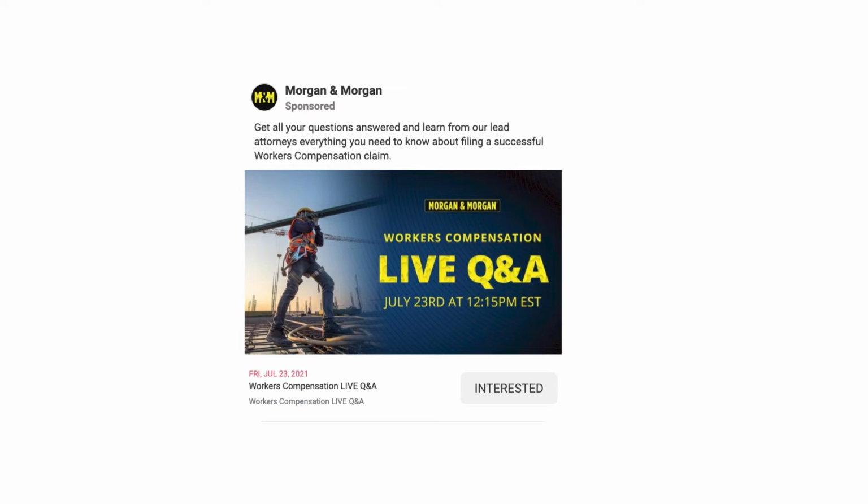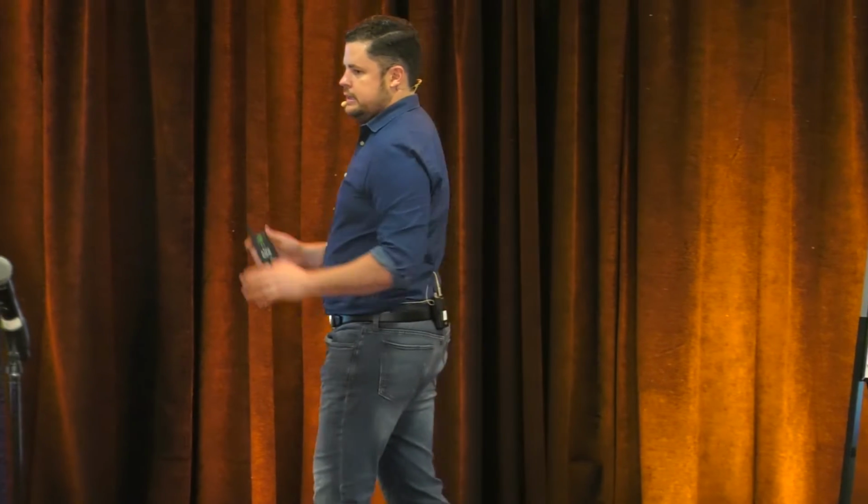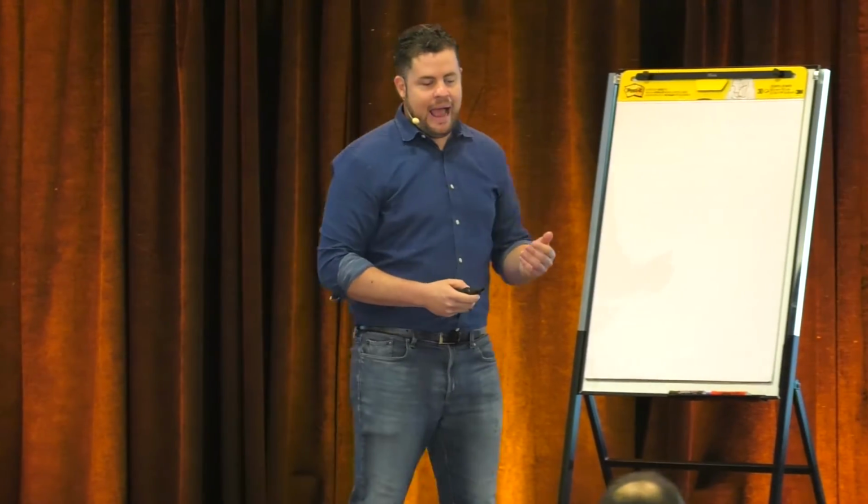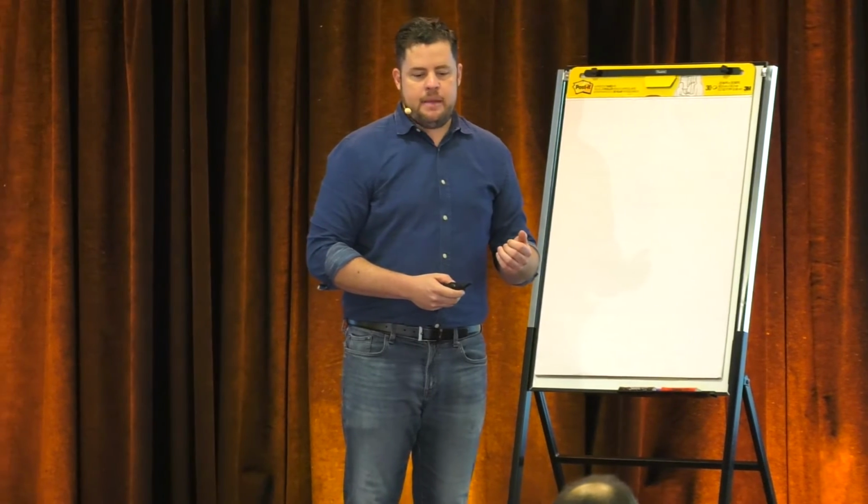So, this is another example. This is Morgan & Morgan, and this is a live question and answer session for injured workers that have questions about workers' comp. So let's just be clear, a lead magnet is not necessarily a PDF or a white paper. Make sense? All right, so how to create a powerful lead magnet.